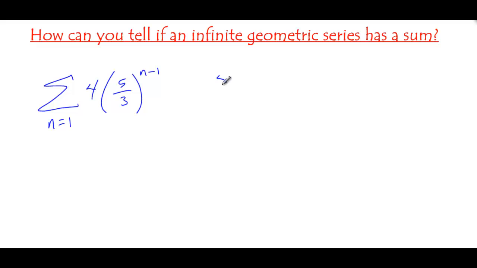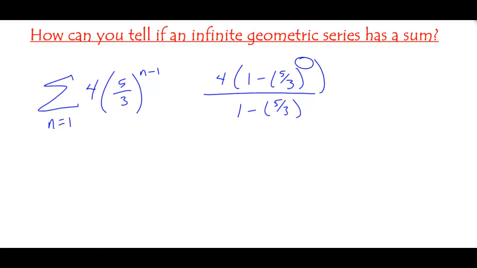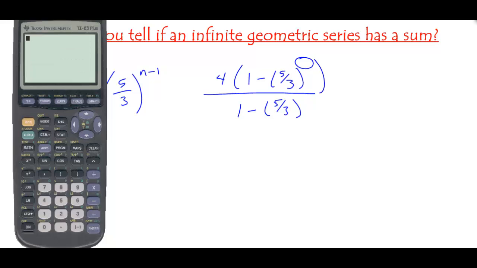So let's think about this. If I again set this up, 1 minus 5/3, 1 minus my common ratio raised to my nth power. So this is the part I'm going to change. So let's see what happens here. I'm just making up a different number. So let's do 1 minus the quantity 5 divided by 3, and let's start by raising it to the 10th power, because my last two examples worked.